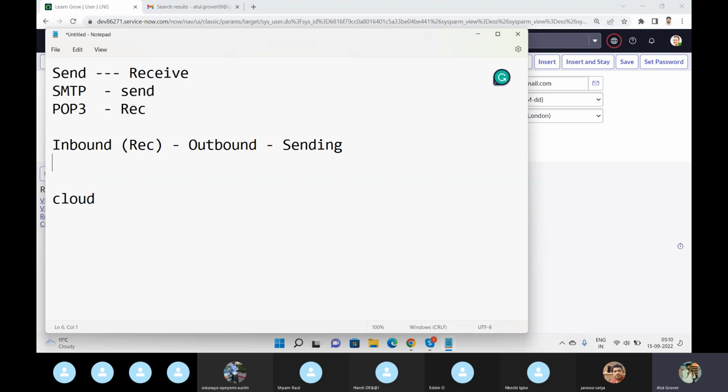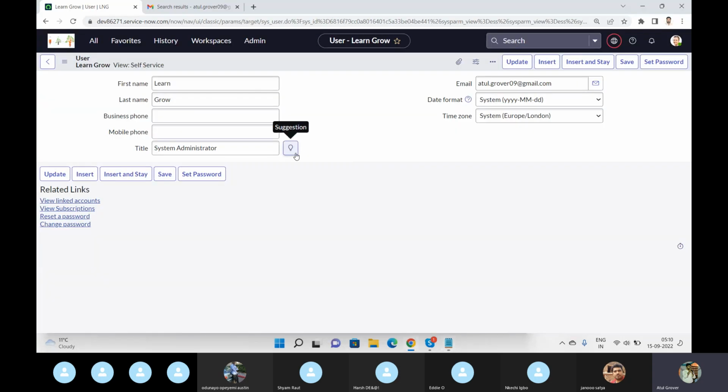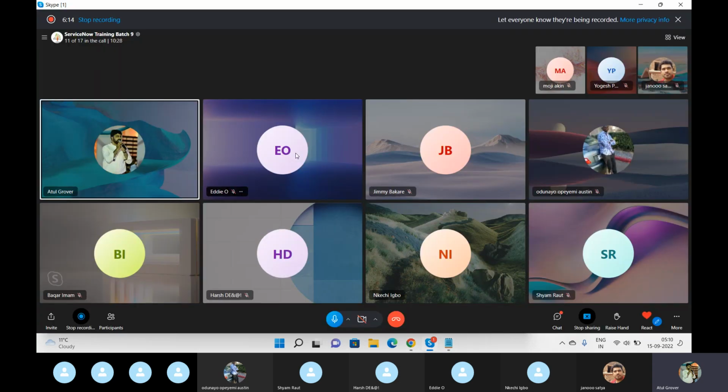Before any email goes out from ServiceNow, we have to configure the accounts. Like you're working in a company, right? You're using Microsoft Office, I'm sure, for sending the email, receiving the email. How does that work?